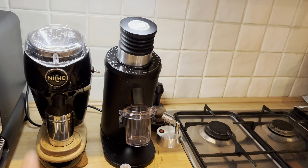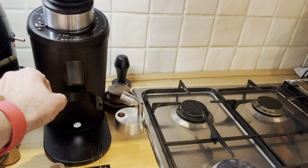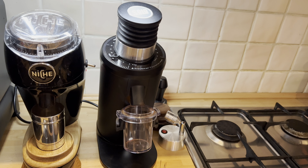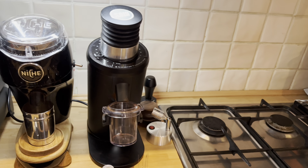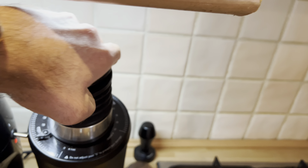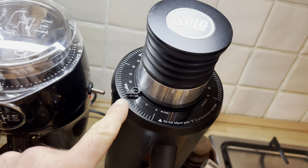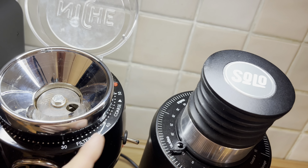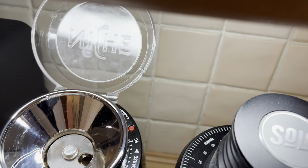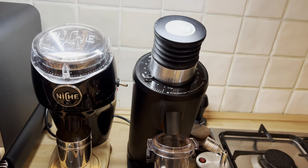With the DF64 you get the grinder and a blower included, so you don't have to buy one separately. However it is made of plastic. I've modified my grinder with a few extra bits: there's a 3D-printed piece that brings the dosing cup closer to the chute, which reduces the mess — both grinders can be messy on higher settings but this helps. I also got an anti-popcorning ring, and an indicator ring with everything nicely labeled so you know exactly where you are: espresso range, filter, coarse. You can even calibrate the grinder here.